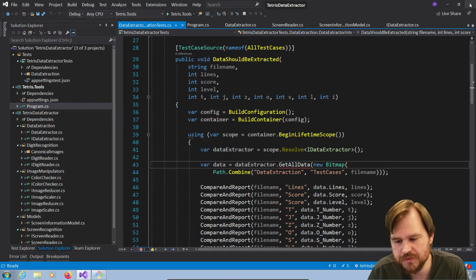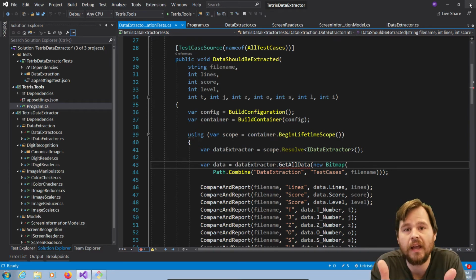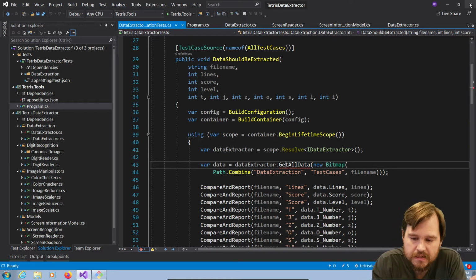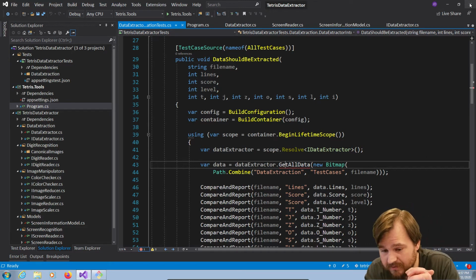So this tells me that the data extractor now acts as a thing. It's like a noun of a sentence, and interfaces are more like a verb. They do things. Now, you could argue that a data extractor extracts data, but the data extractor is now synonymous pretty much with a screenshot.